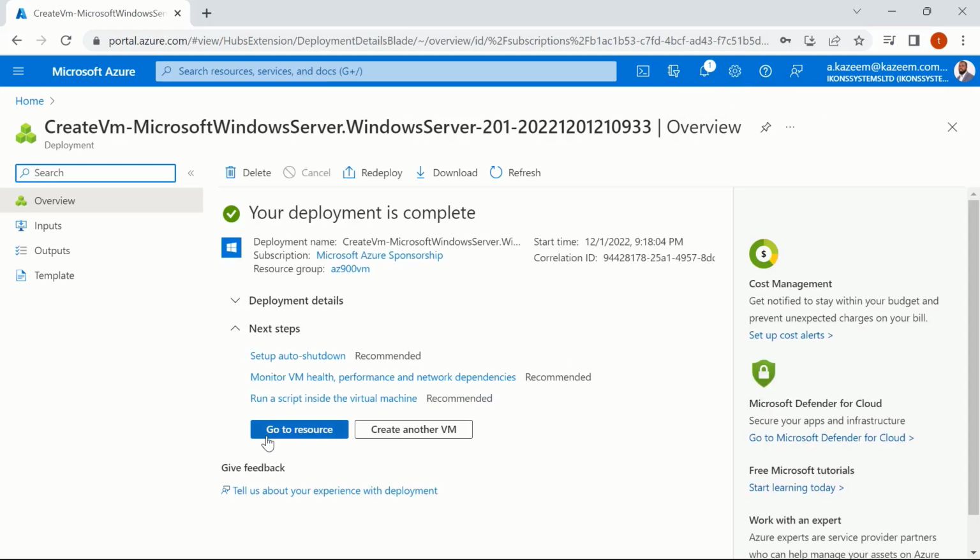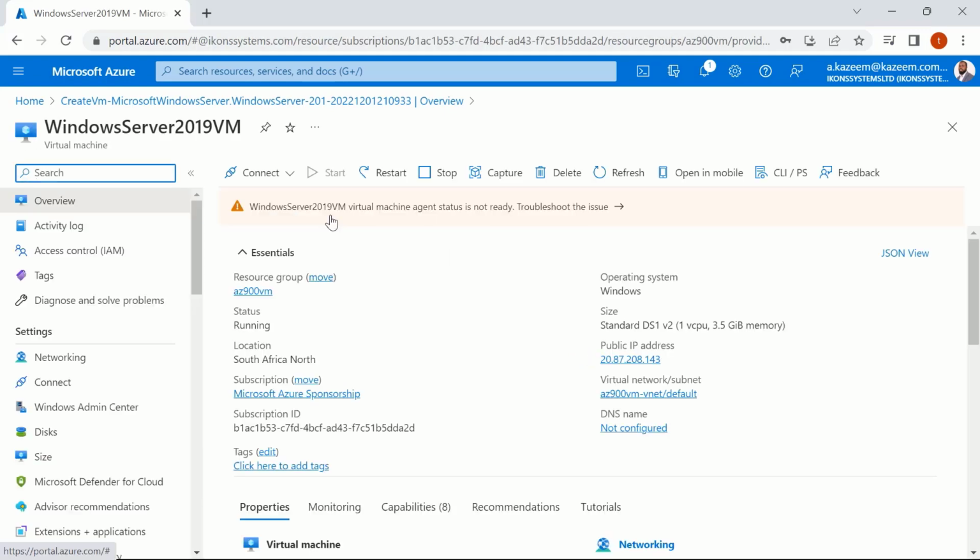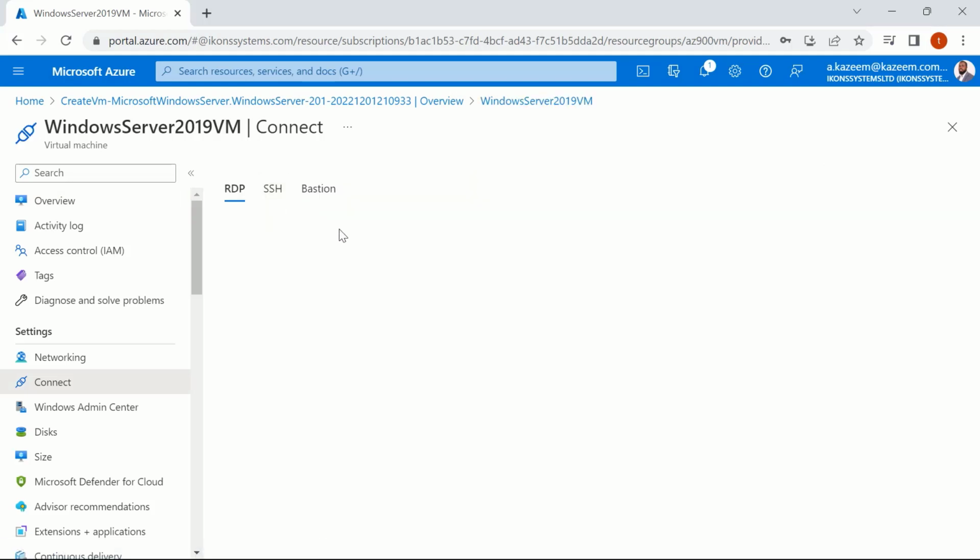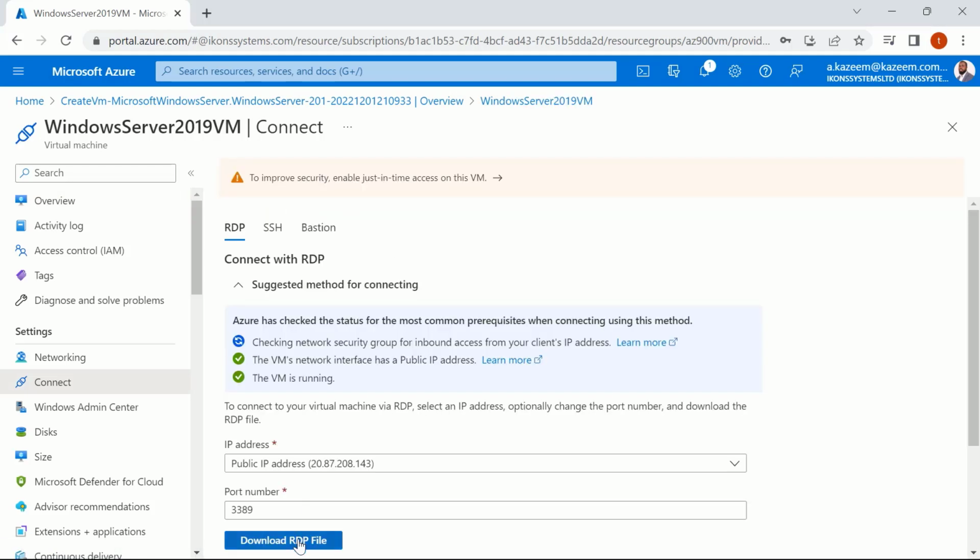Alright, it took a few minutes to create the virtual machine. The virtual machine has been created now, so let's click on go to resource. And from here, we can choose to connect to this virtual machine. And like I mentioned earlier, one way of connecting to the virtual machine is via remote desktop. So I'm going to click on remote desktop and download the remote desktop file.